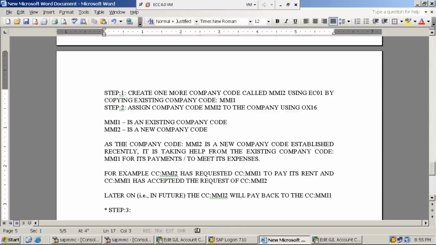Number 3. Create intercompany GL account.